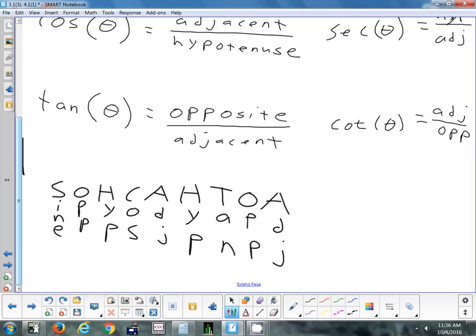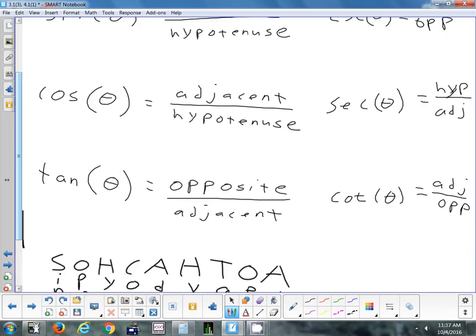Great, so reading down, that'll help you. Don't read across, that doesn't really make sense. Reading across is not going to help. So read down. And if you can just remember the first 3, then all you have to do is flip those 3 to get the next 3. In general, we're not going to be using these 3 too much. We're going to stick mostly with sine, cosine, and tangent, especially for everything we do tomorrow and on. But we'll practice with these other 3 a little bit.